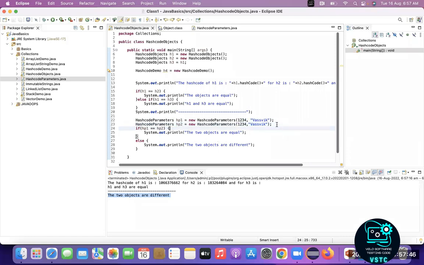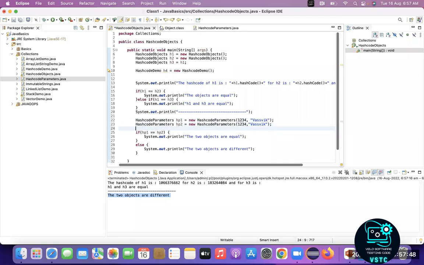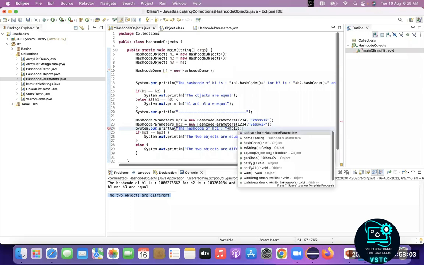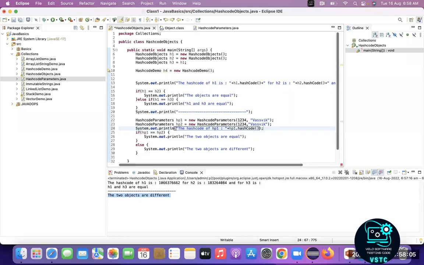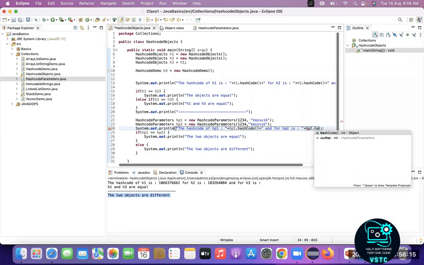So if I print the hash code of these two objects, System.out.println, the hash code of HP1 is HP1.hashCode, and for HP2 it is HP2.hashCode.